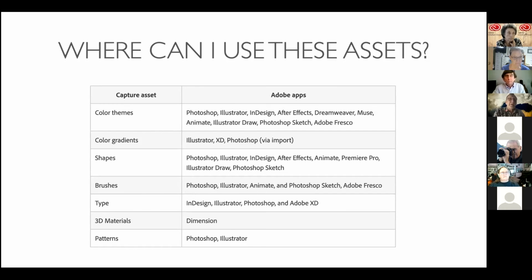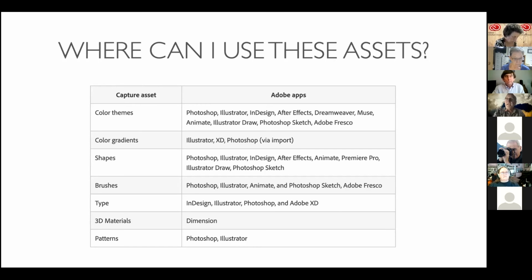The brushes you make can be used in all of these other items here: Illustrator, Photoshop, etc. Anywhere where you've got brushes. The type, once you find the type that matches what you've been looking for, in InDesign, Illustrator, Photoshop, XD. Those 3D materials, as I mentioned before, are used in Adobe Dimension, which is a 3D program.